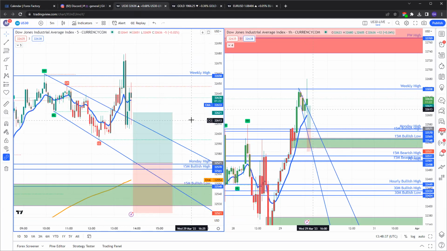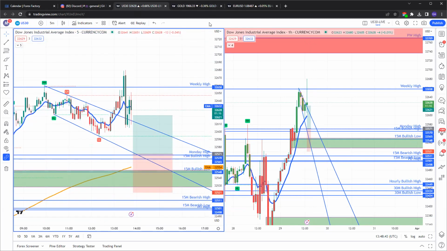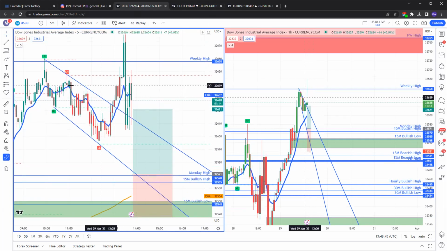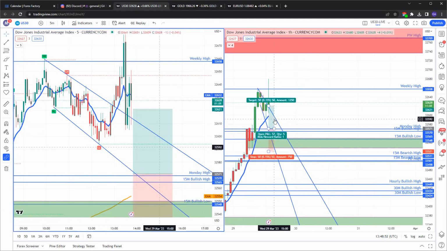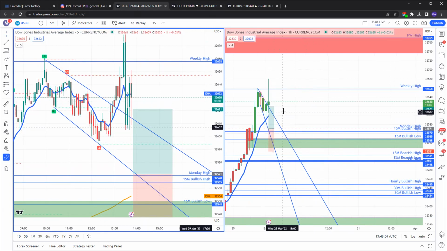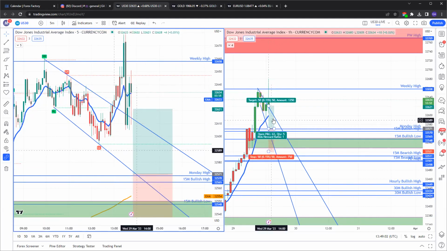So this is the third day in a row. By markups, I mean these zones, hourly bullish zones, 30 minutes. So you see where price is at right now, we do not have anything, right? So in order for me not to get faked out, I'll come to the hourly. I use the hourly, the daily, the 4-hour when I don't have any markups around me. So on a day like today for US 30, I don't have any bullish or bearish zones on the 5 minutes. So that's why I'm coming to the hourly.